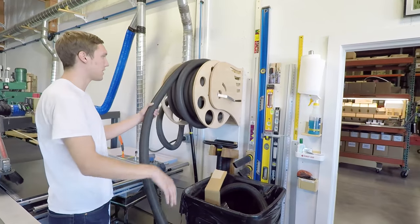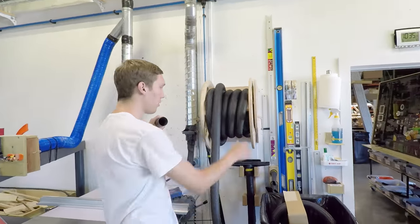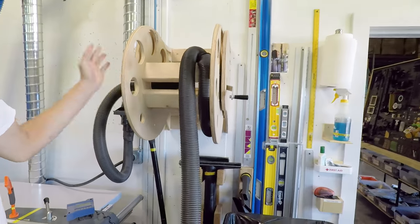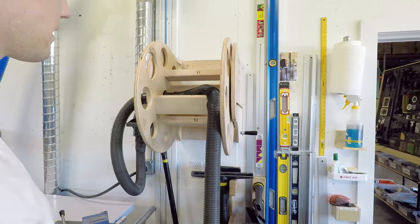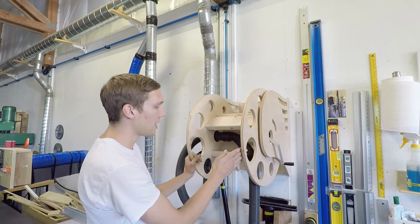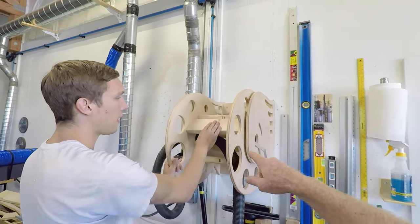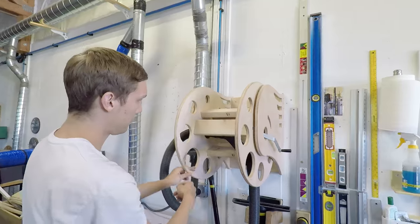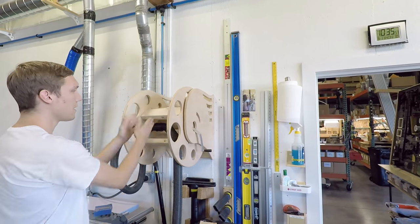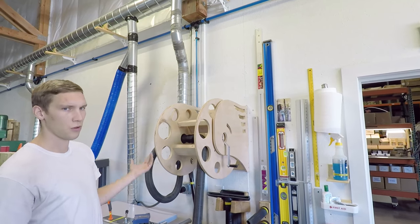This holds about 50 to 60 feet of shop vac hose. It's got a nice swivel cuff — here's your normal input and it just plugs in right there and swivels. You don't need to unplug it to reel it up. The cool part is we sell the side pieces and the hardware. Depending on how much hose you have, you can make the 2x4s bigger or smaller. It's dadoed out for a 2x4 and you just make whatever length you want — you could even make it eight feet long if you want hundreds of feet of hose.